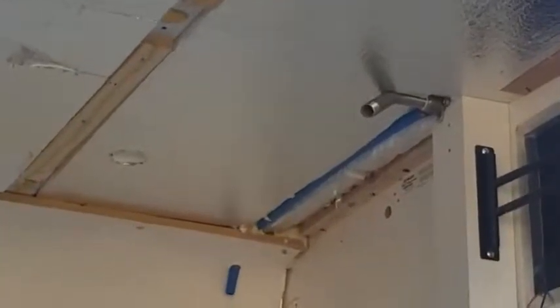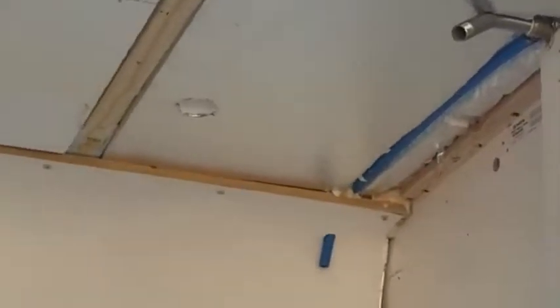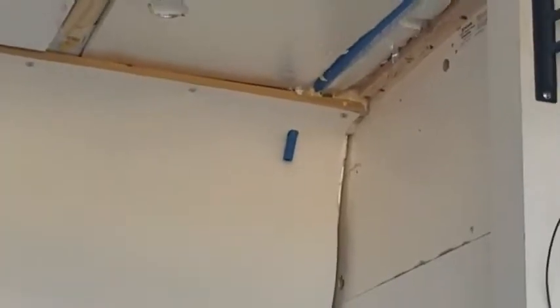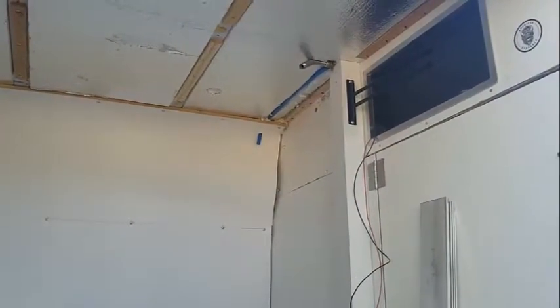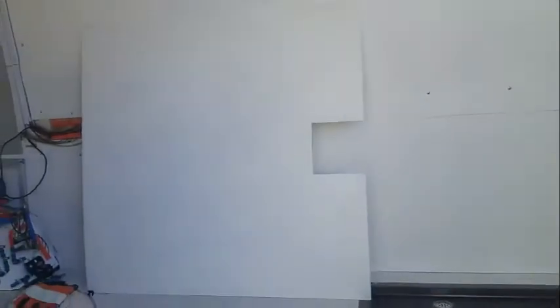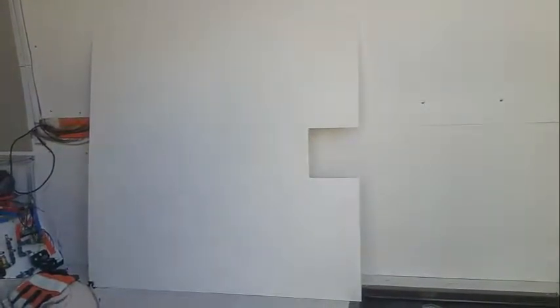Going up to the ceiling, I've relieved the foam and put in a drop and gooseneck for the shower head, ran it over to the wall. I'm going to use a SharkBite fitting so it can be easily disconnected if needed. I also have a quarter-inch piece of plywood cut to size — a solid piece — with a layer of FRP plastic adhered to it to protect it from moisture. That whole assembly goes up into the ceiling attached to the cross braces.